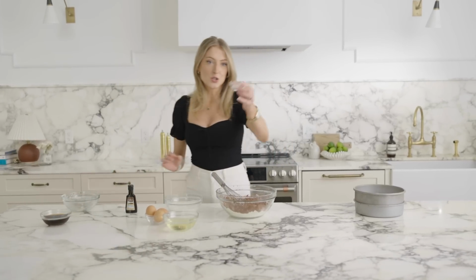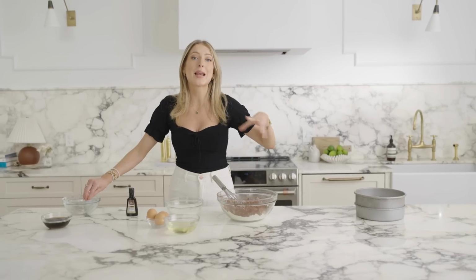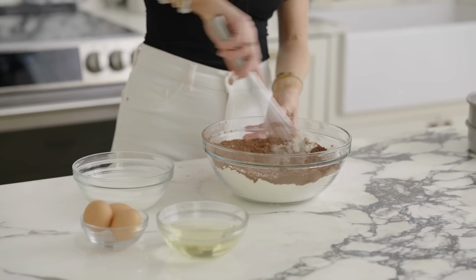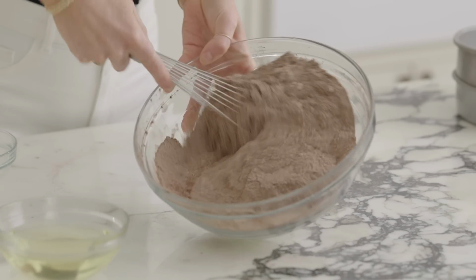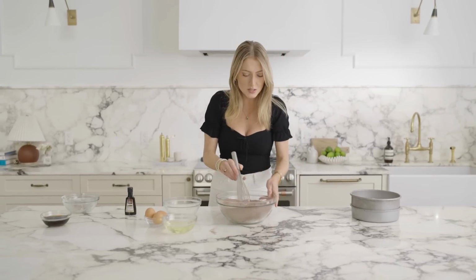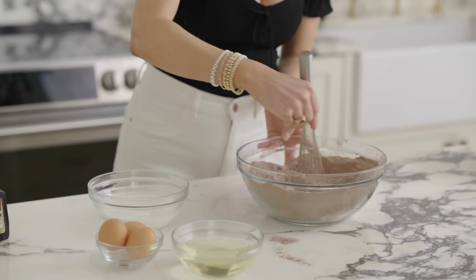Last up, we are going to use salt. Never skimp on the salt in your baking. It really helps to enhance the natural flavors of everything in your baked goods. So what we're gonna do is we are just gonna stir all of these dry ingredients together. We are going to make a well in the center. So see how I'm just using this whisk to create almost like a reverse volcano?